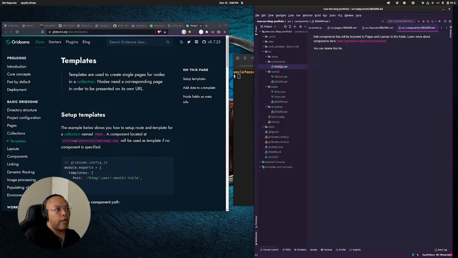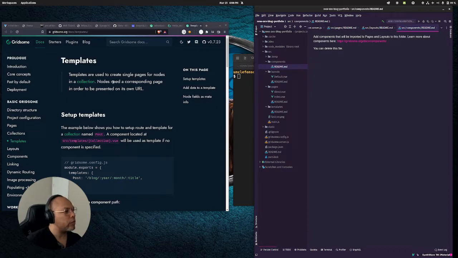And think of layouts as the main layout structure for all of the pages on the site, right? Or if you have subsections where you want to change the layout, that's where that would go as well. All right, so what else do I have in my notes? I used to wrap pages and templates, right. Main difference between Gridsome... oh yeah.